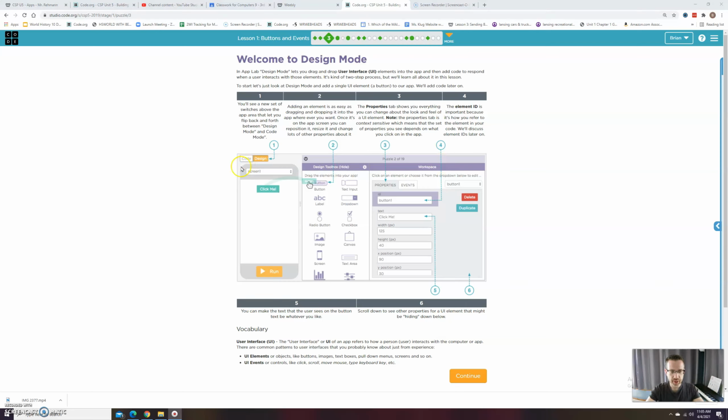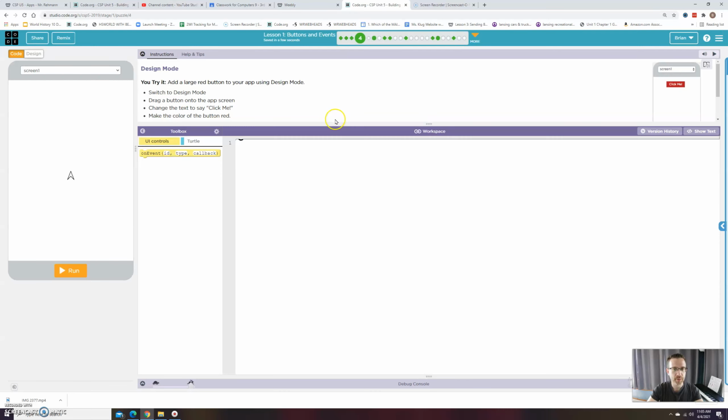All right, so you'll notice in the next screen, I'll basically just show it to you. But if you'd like to read through this, it might make more sense than the way I say it. But just understand two big things. There's user interface elements. Those are the things you put on the page, and then user interface events. That's the clicking and scrolling and mouse over and things like that. So you have to make an object or element, and then you have to code it and say what happens with it. And you'll see that in just a moment here.